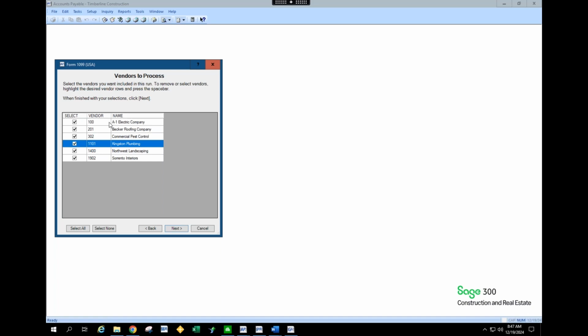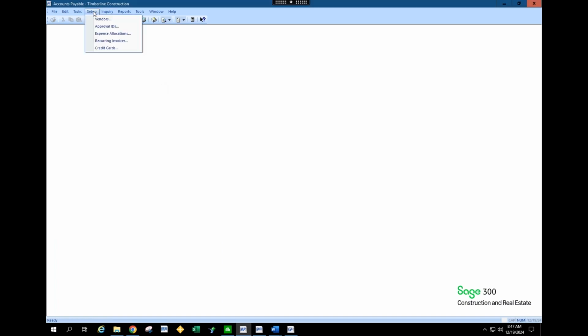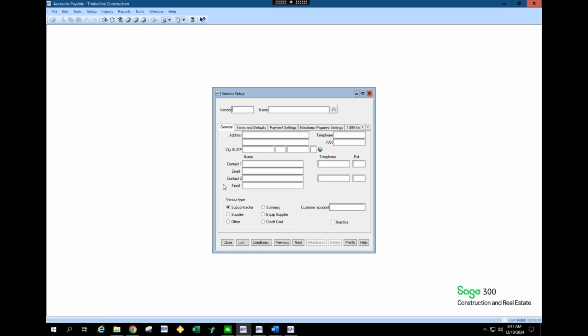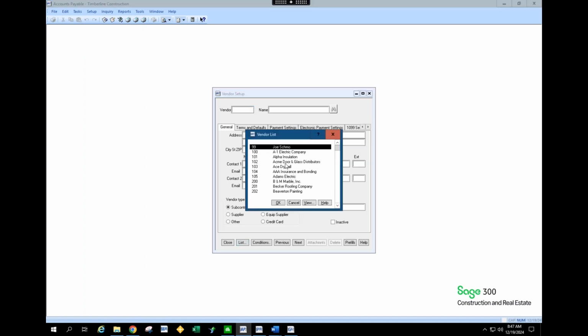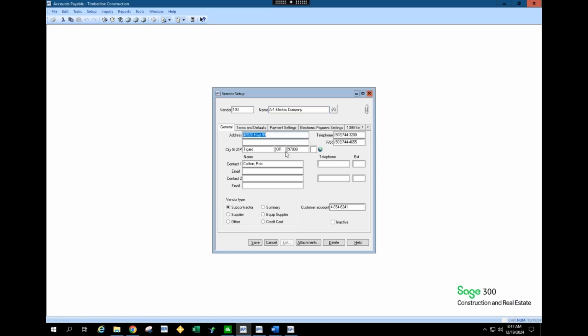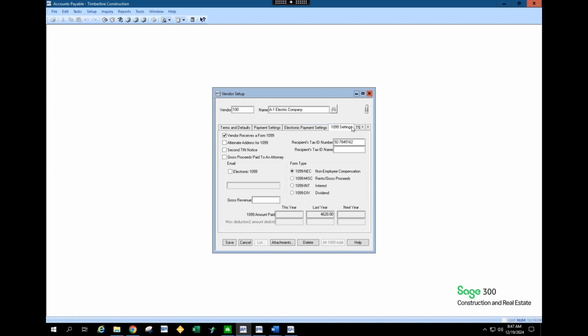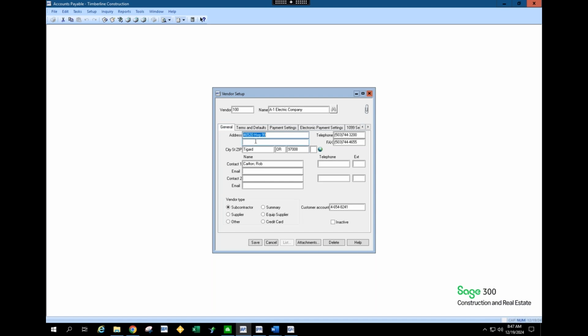I'm going to make one more point here, and then I'll jump back in. This A1 Electric Company. If I come over here, vendors, A1 Electric Company. I pointed this out earlier via a screenshot, but notice here under general, 46520 Highway 99, right?